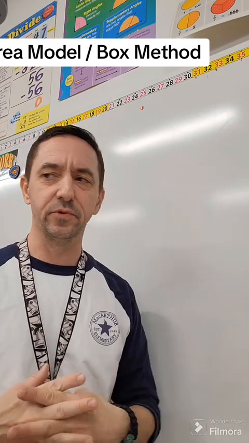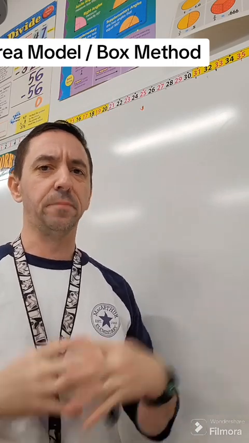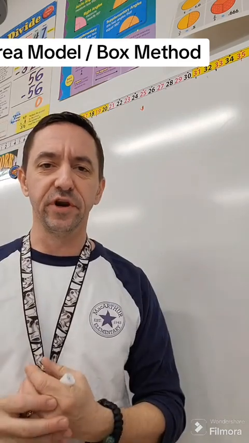Today, I'm going to show you something else that blew my mind when I learned it as a teacher. And we're talking years ago. This is common practice now. You see a lot of students learning it. It's great. It's accessible. It's called an area model or the box method when multiplying multi-digit numbers.